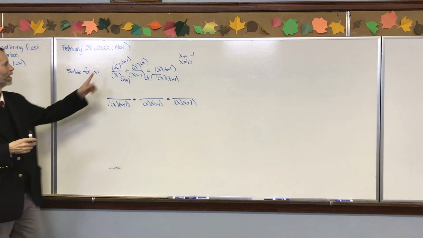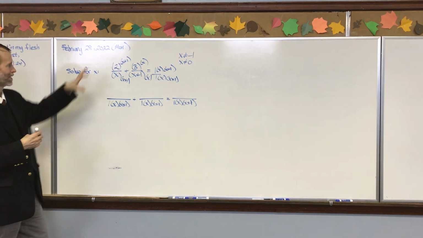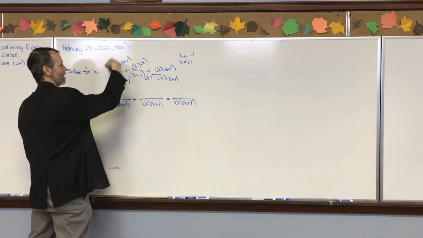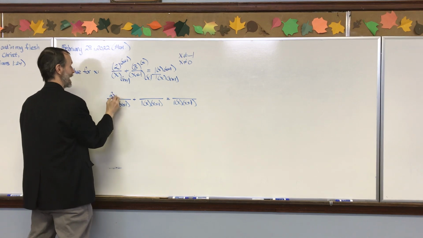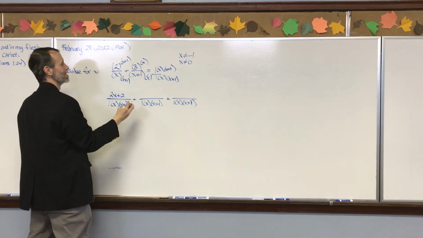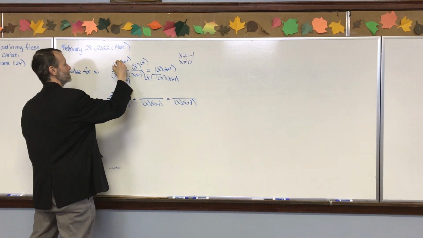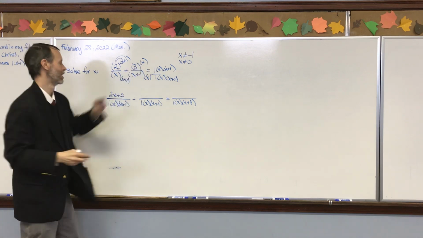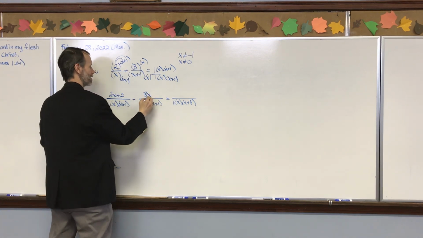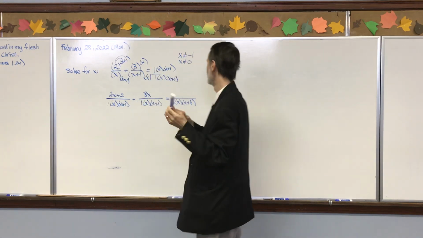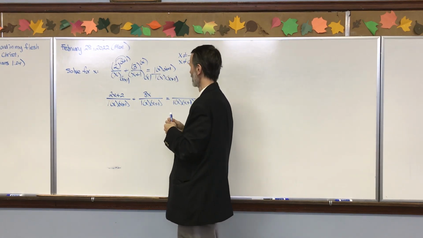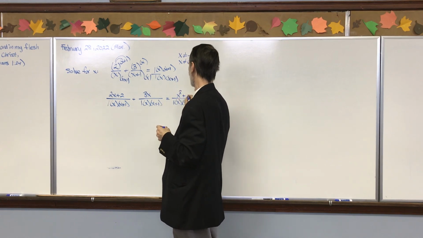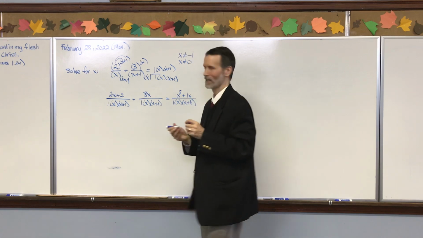What is this really when you mush it together? What's the new top? Yes, 2x plus 2. How do you get that? You distribute the 2 and multiply it in. And while you're at it, what's this going to give you? 3x. Good. And what's this going to be? The one you can kind of ignore. Yeah, x squared plus 1x. Does that make sense so far?